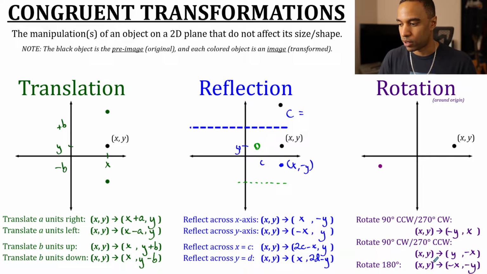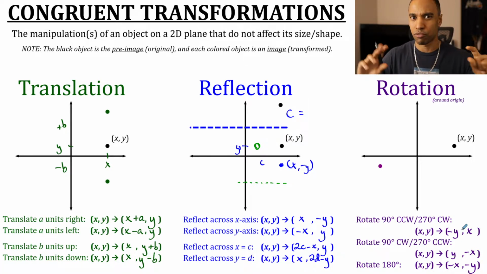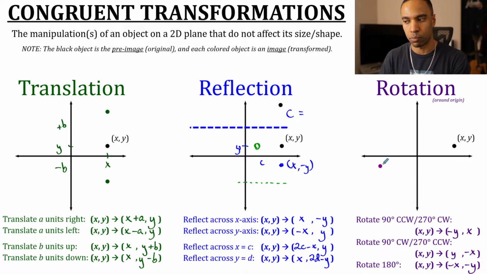This one's pretty straightforward. We go from (x, y) to (negative x, negative y), or opposite of x, opposite of y. Because remember, if they're already negative, all that happens is the signs change. And that's it. That's the easy one. That's another one to memorize. You can condition yourself to know by making sense visually what happens when you go from one point to the other. Remember, these are just single points. When I transform, I'm going to have to take 3 or 4 points within an object and then connect the dots. These are just single points to give you the rules, okay? And then we're going to use the rules.